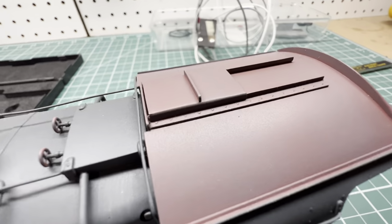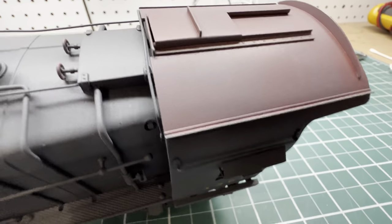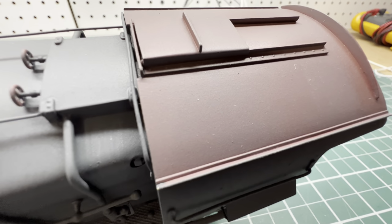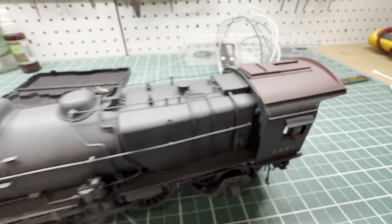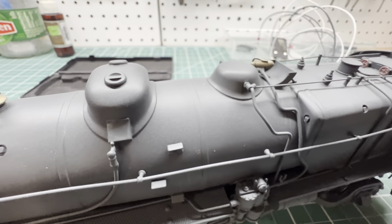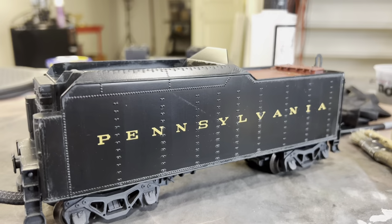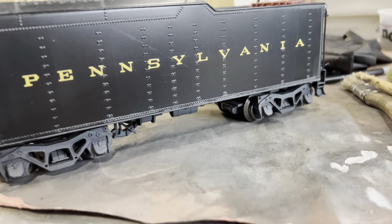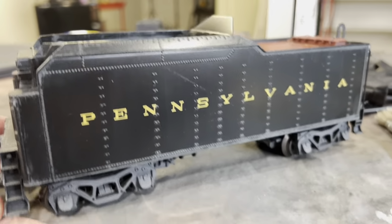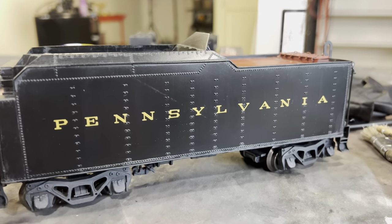So let's see. Yeah, you can see it on the roof. It's very airbrushy looking, so. All right. Well, live and learn. Learning something new all the time, especially when you got to change things up to adapt to the new realities. All right. Good as new. Kind of the opposite of what I was going for, but, you know, that's how it goes sometimes.